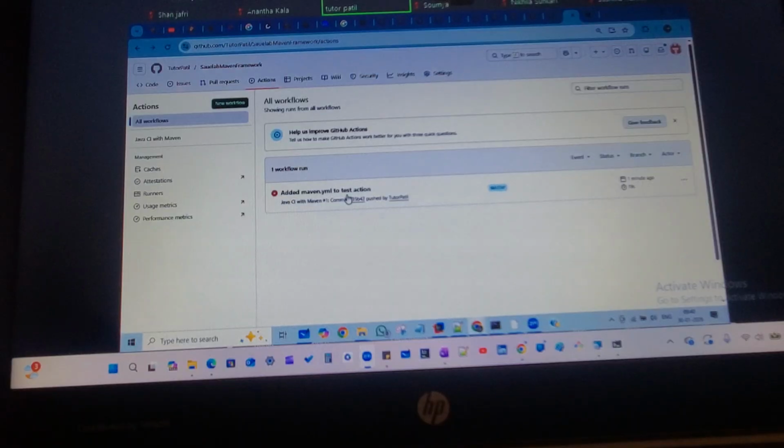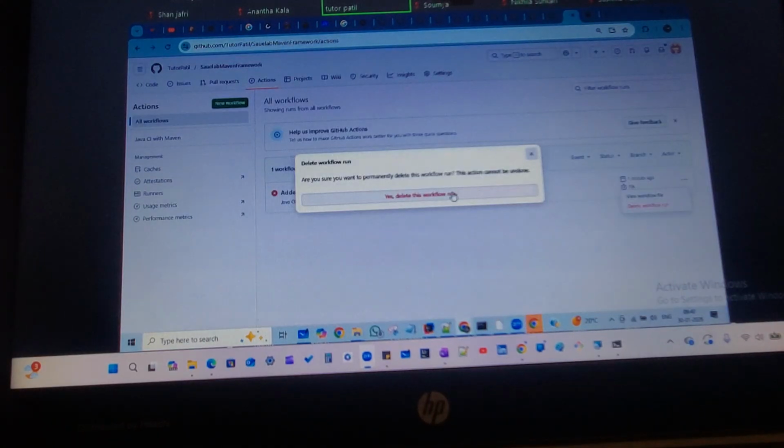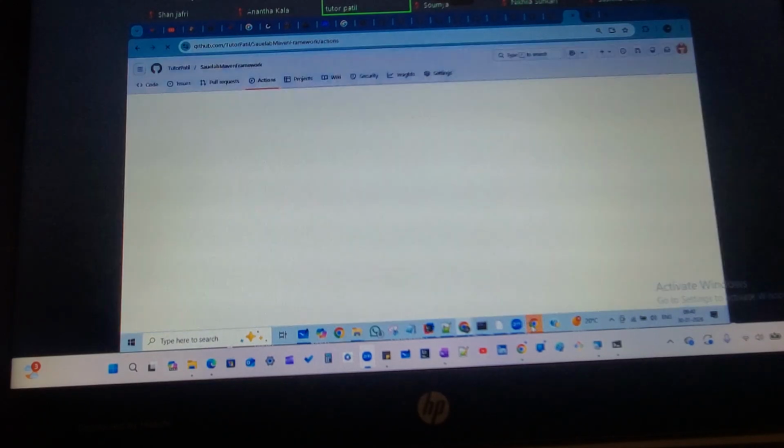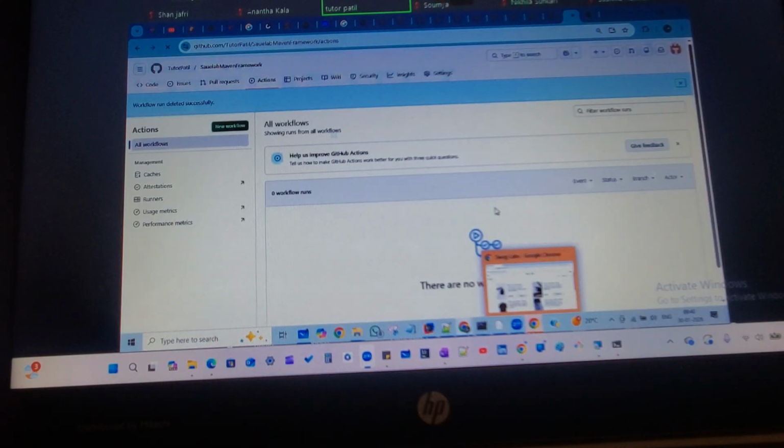Why is it not running? Ideally, it should run and show you some logs here. Let me delete this. I have deleted this. Oh, something has started. This is because of the webhook.